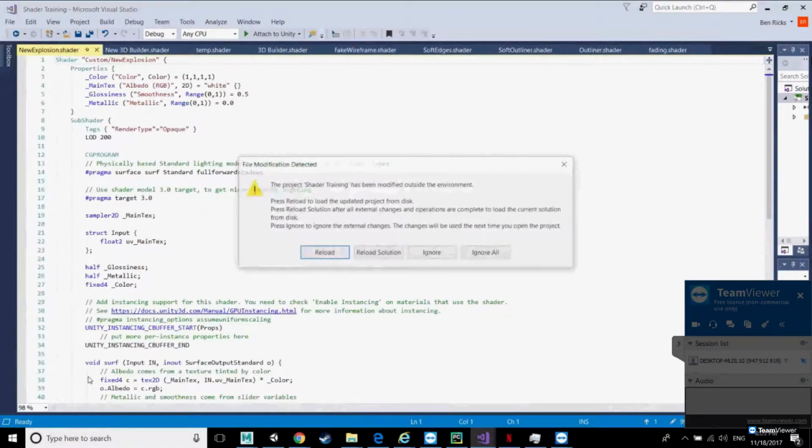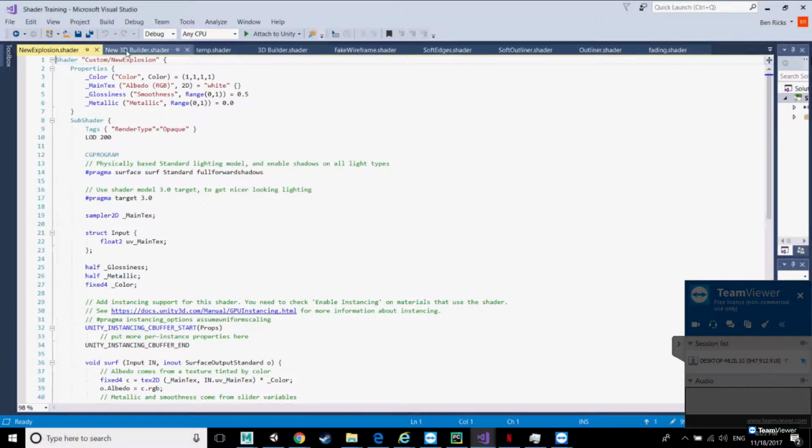Okay, so if you're completely new to shaders, shaders are comprised of two parts. They've got the properties section and they've got the sub shader section. The properties are what show up in the inspector itself, and the sub shader is what does the heavy lifting. Inside of the sub shader, there's what's called a C program. So I'll go ahead and select all of that.